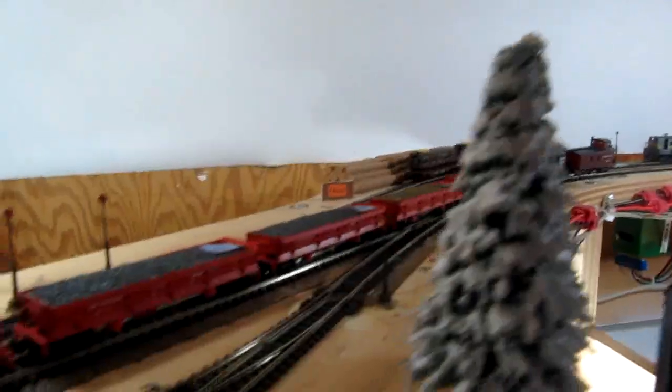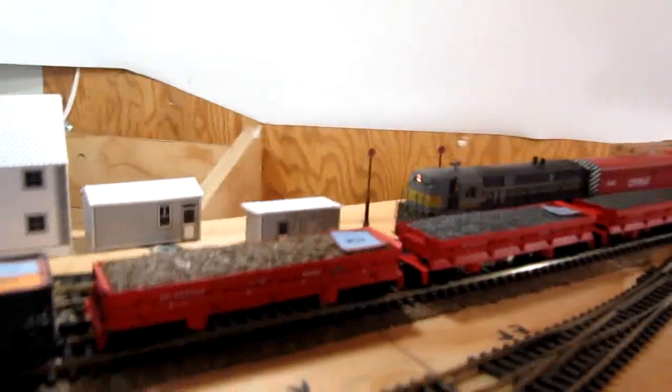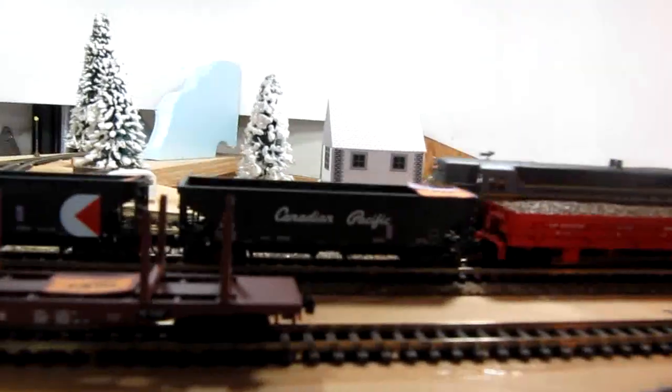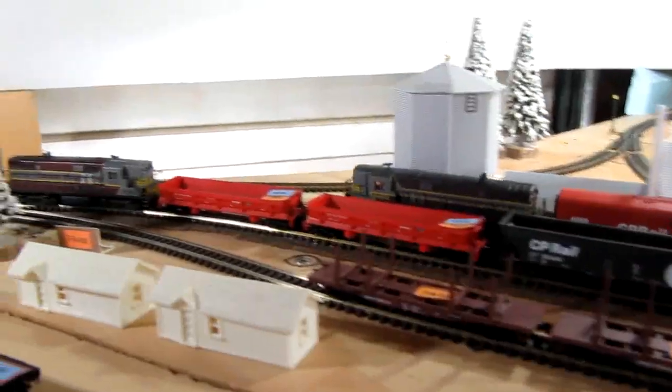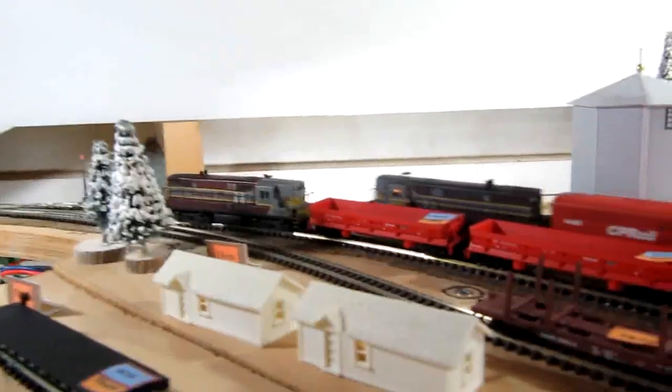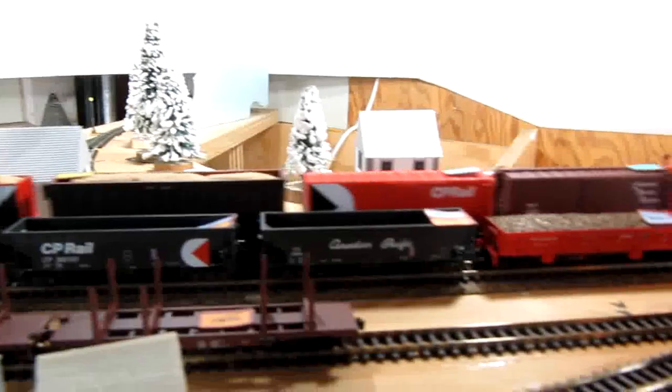The train is passing a log reload that was at Paulson — I've moved it to Farron. It's an eastbound so it has priority, but it's passing a work train. One of the jobs we run is a work train out of Cascade that switches the maintenance-of-way tracks along the way across the summit, goes all the way down to Shields, turns and goes back. With the spreader it needs to be turned at the Ys at Cascade and Farron, so there's enough to keep someone busy for a couple of hours.